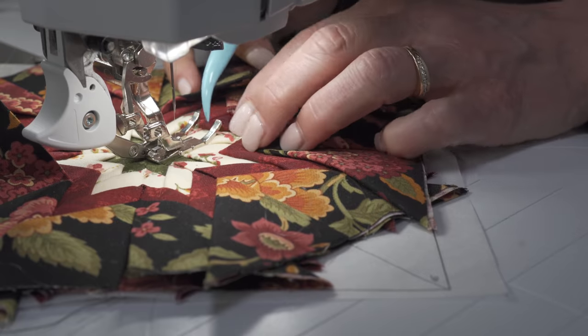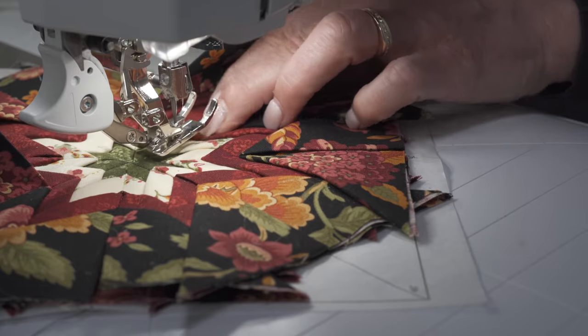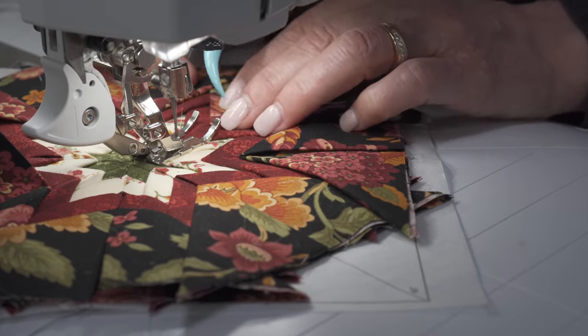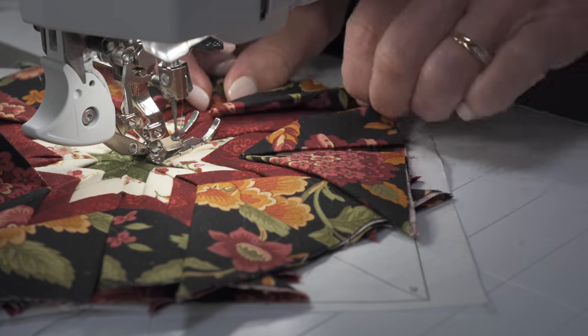And I'm on a slightly longer stitch length as well doing this because I'm going through so much fabric. I've not only reduced my tension, I've increased my stitch length a bit. I'm at 2.75 right now if you happen to be sewing in a Bernina.